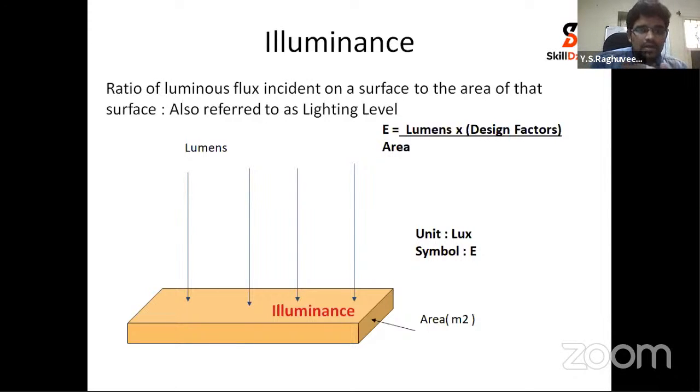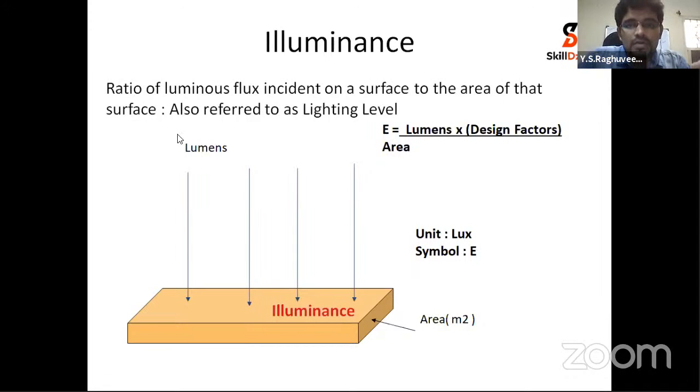Now here we are finding how to calculate the illuminance, meaning how to get that lux factor. Every light source will have certain amounts of lumens. As we discussed previously, a 3-watt bicycle headlamp will have 30 lumens, meaning it is giving 30 lumens output.